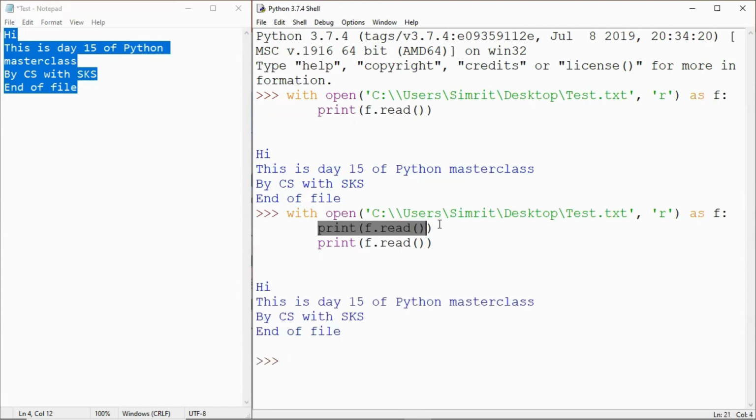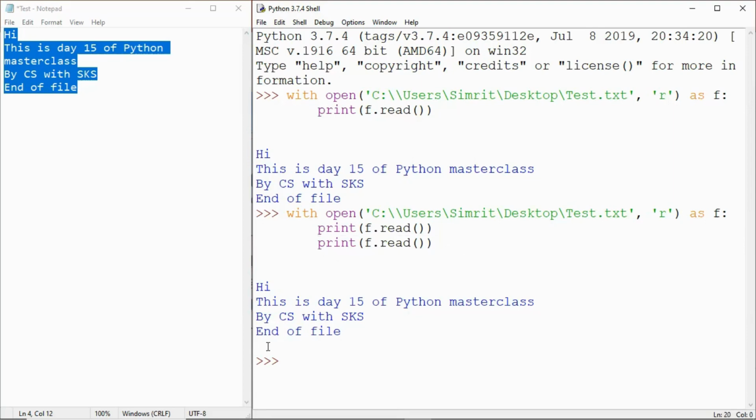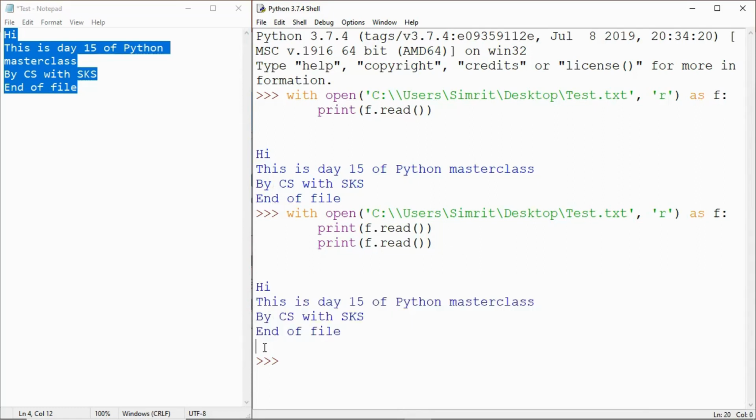It only read it once, and the second time, because it has already reached the end of the file, it returns one empty string. When we reached here, there was nothing left in the file, so it returned one empty string. That is why there is nothing here. Whole file read and then empty string. Yeah, so that is how file reading happens.